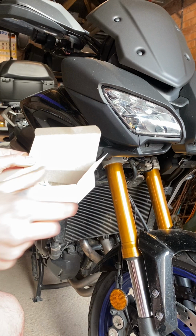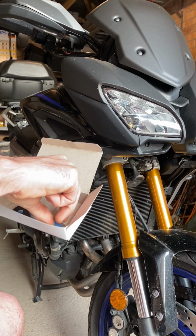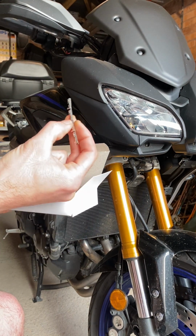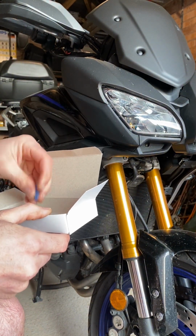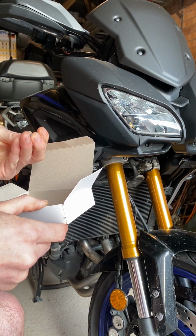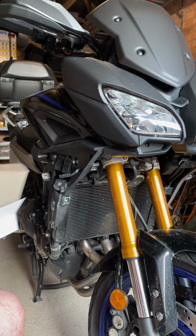Also, you get some of the bits, again, the connector ends. Again, it seems extra work. So yeah, I didn't bother with these.